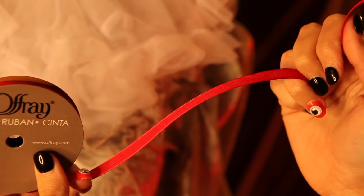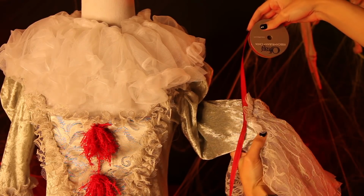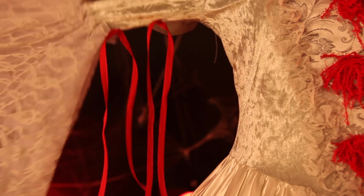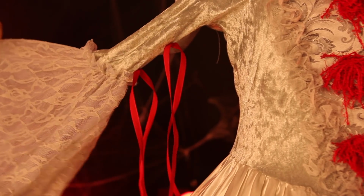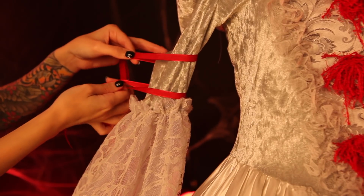Because the sleeves are stretchy and the ribbon is not, you should take that into consideration when thinking about how you want to attach them. By far the quickest and easiest way around the stretch issue is to attach them with one little thread and then just tie them once you are wearing the dress.